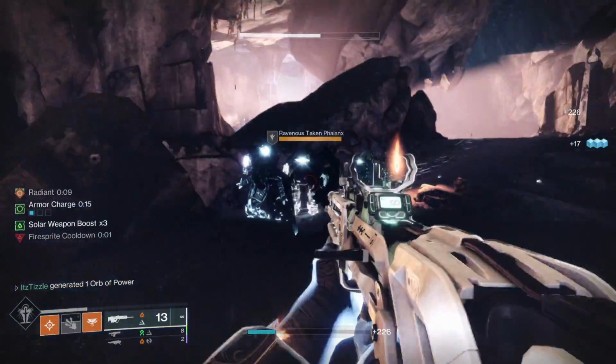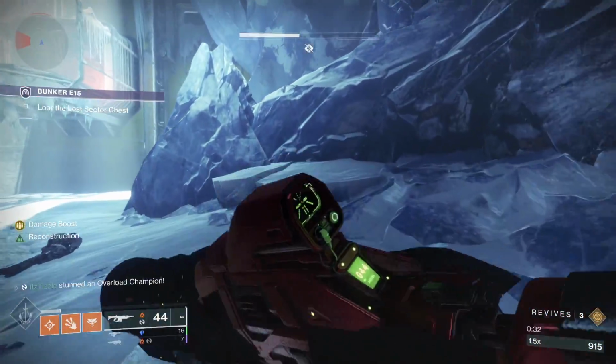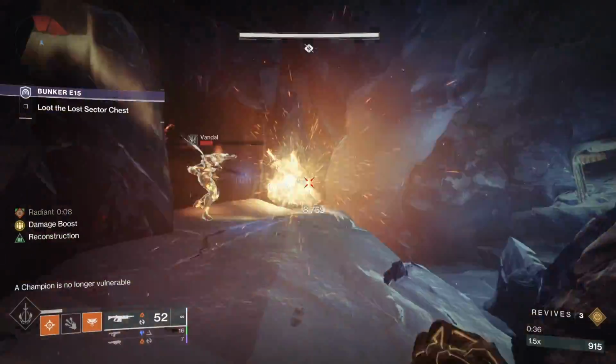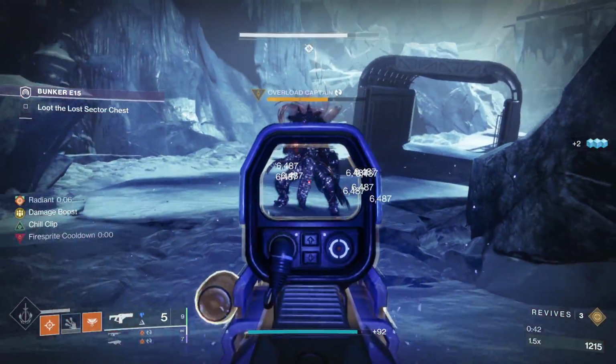And one other thing I want to note is it will also not allow things like Chill Clip to slow and stun an Overload champion. So normally, slow will stun an Overload. But if you have Radiant, then it is acting like an anti-barrier weapon. And this means that your slow all of a sudden can't stun an Overload. It's a niche scenario, but definitely something you want to be aware of.